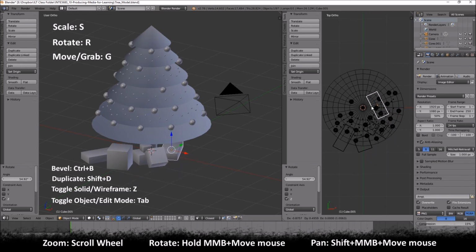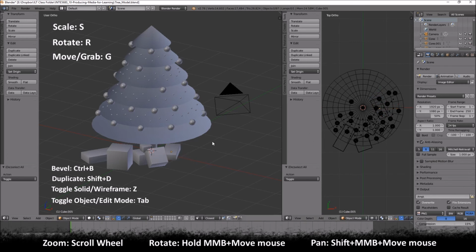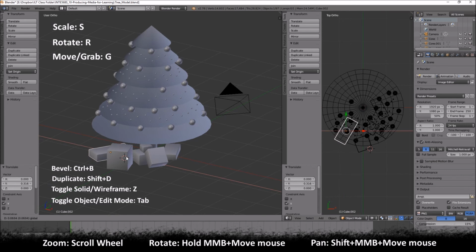We'll just do that. I might actually scale that down a little bit. Let's move you back and over.